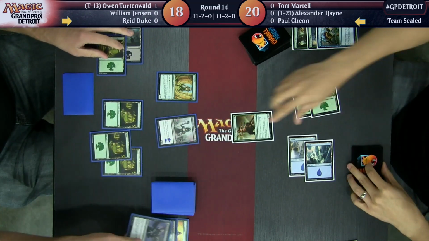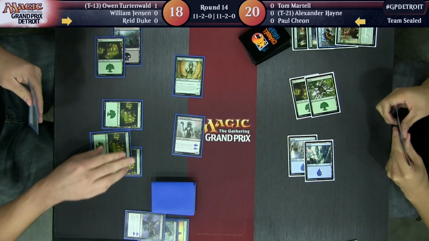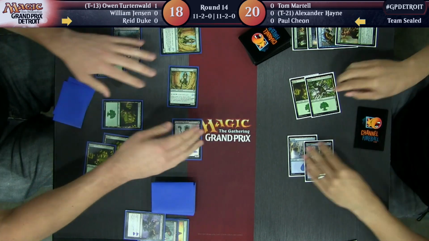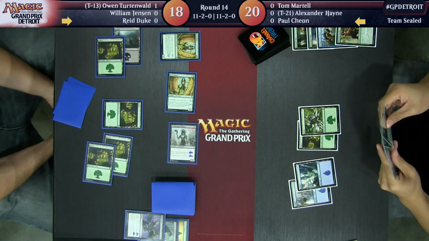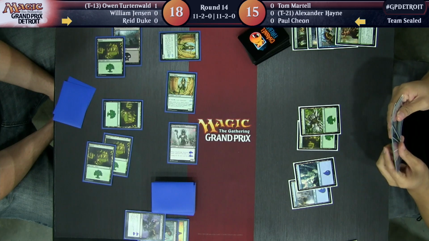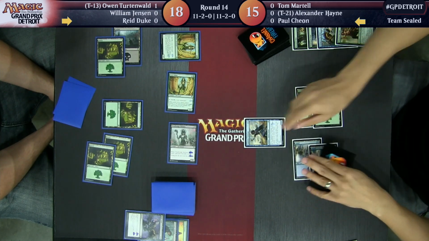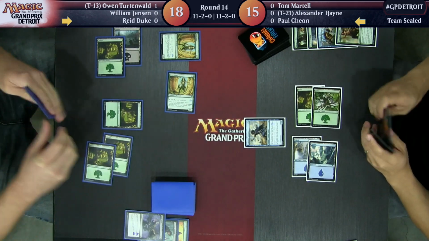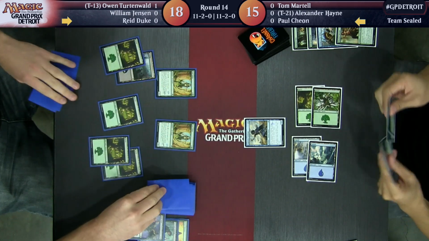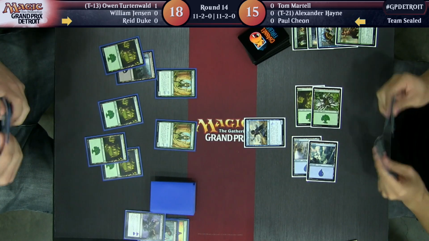We're heading down to Reed Duke versus Paul Cheon. We see a Reave Soul from Duke taking out the Fierce Disciple. And yeah, it looks like Reed's on the beatdown plan here as well. Both Owen and Reed, yeah, a whole team of elves here, rolling 3 deep, coming in at Paul Cheon's face, and looks like Paul has a nice little stabilization. Separatist Void Mage bouncing the Shaman there.